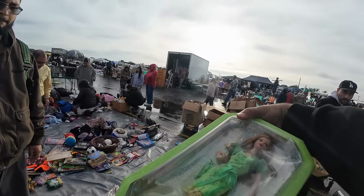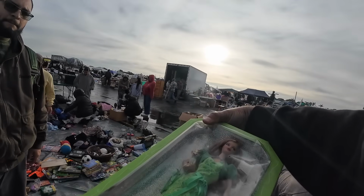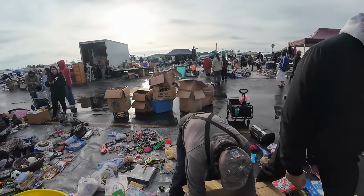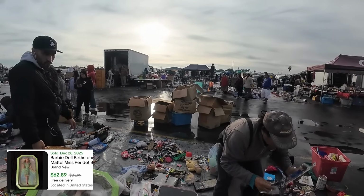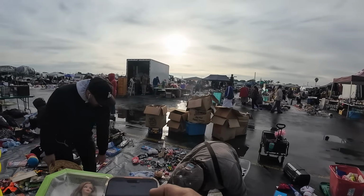It just kind of bugs me, so for the most part, unless it just kind of happens, I usually just let that kind of stuff slide. But I was there, he was bringing it out, so I decided why not. But that ended up biting me in the butt a little bit later. I also grabbed this green Barbie here too in the box. I think it goes for about 50 bucks. I grabbed that one as well.